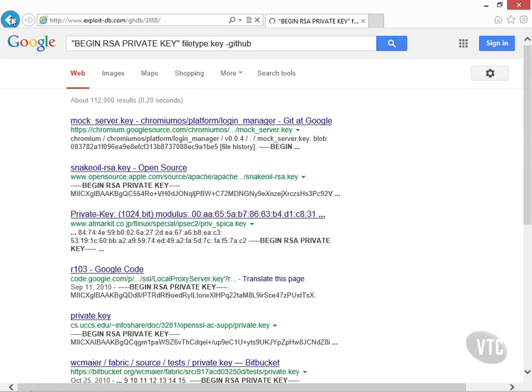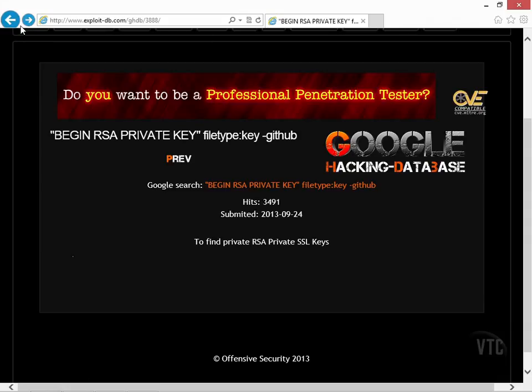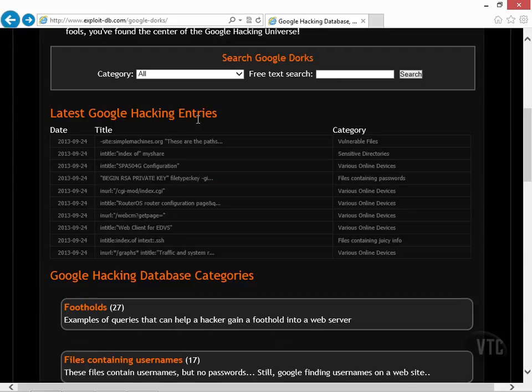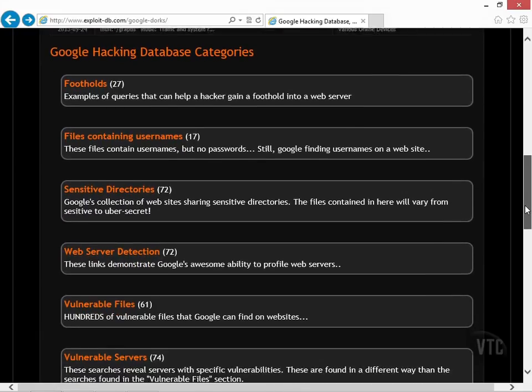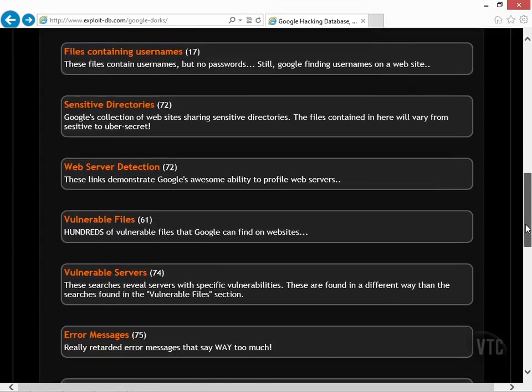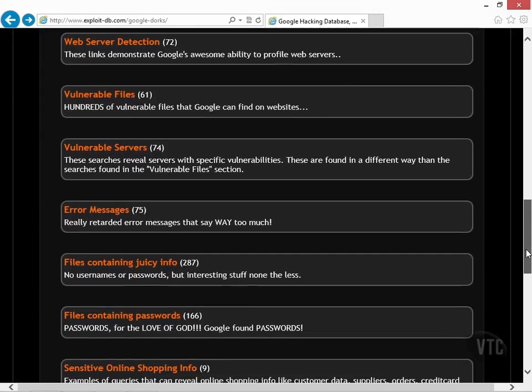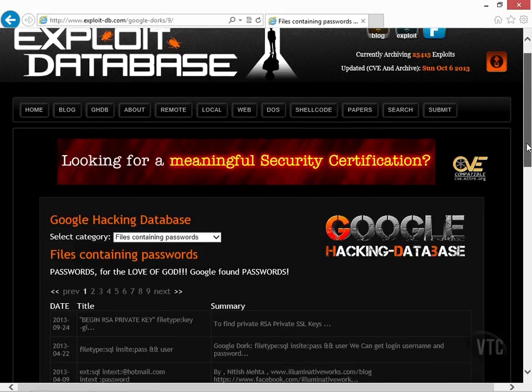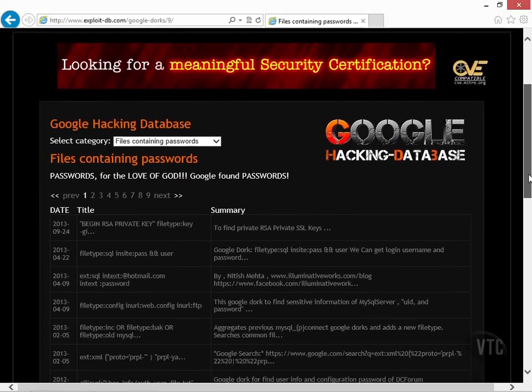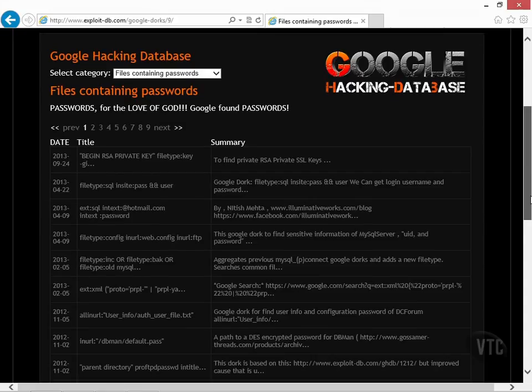Let's go back here, back to the Google hacking database. And there's several other ones out there. If you scroll down, it'll give you footholds, files containing usernames, sensitive directories, vulnerable files, vulnerable servers, error messages, files containing passwords. Let's take a look at that. And again, some of these are recent and some of these are very old. They go back several years.